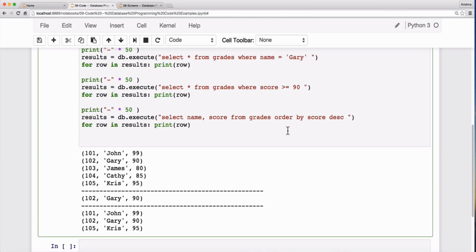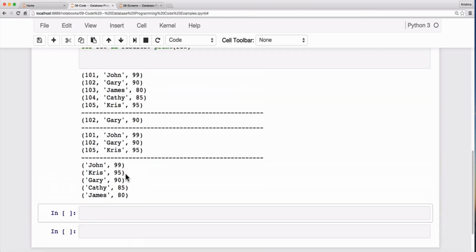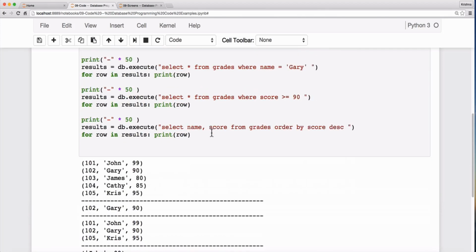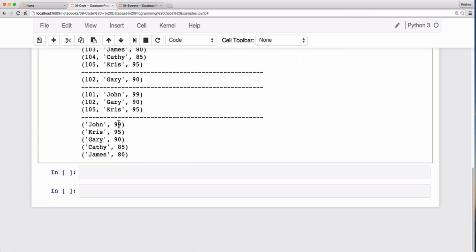Let us see what we get. See, we got just 2 columns, name and score, and also these are ordered, the highest first, because we are ordering the scores in descending fashion. We see we got 99, 95, 90, 80.